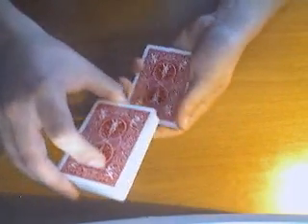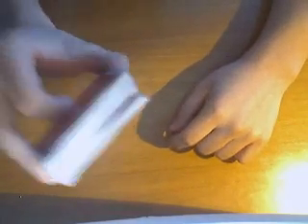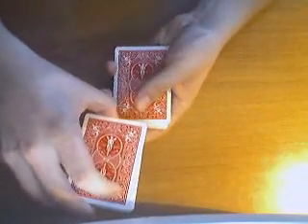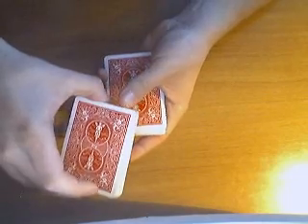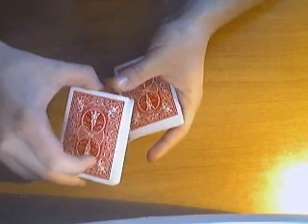The next part is a little bit difficult. When you have done that, you want to put the rest of the deck above it, but catch a thumb break on this side. Then you do the same thing again — pull up a pile with your index finger, swing it around your hand so it lands on. Then when you're in this position, you want to put your thumb on the upper part of the two piles, where you have the thumb break.